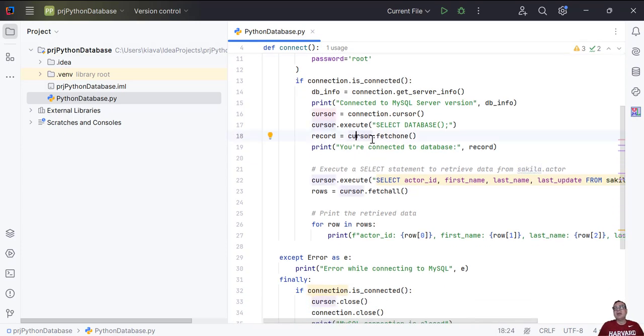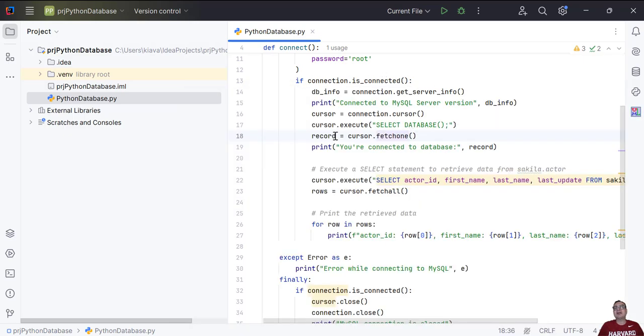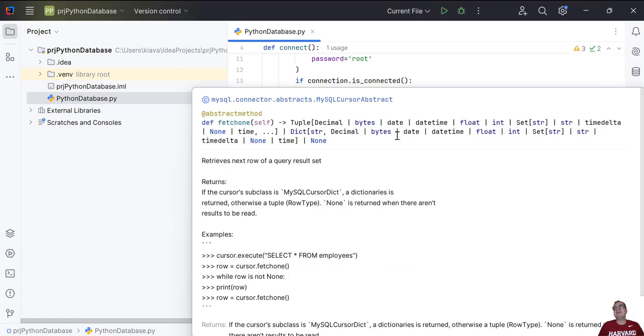Then in this code, cursor.fetchone will retrieve the data for the first record, and it will store it into record. We have different fetch functions. The fetchone retrieves the next row of a query result set.